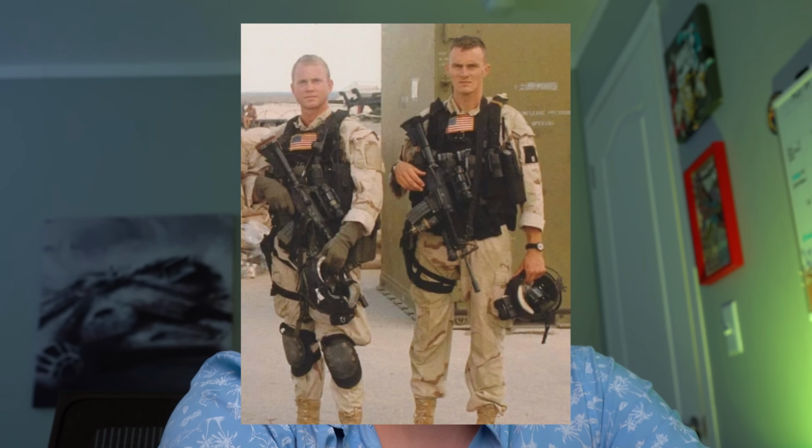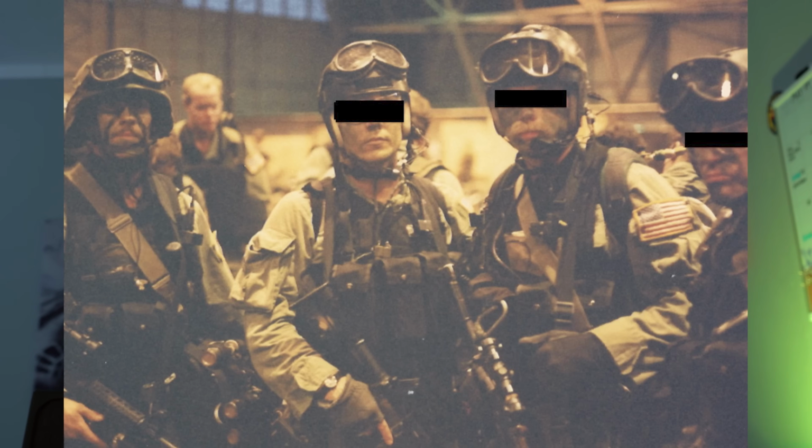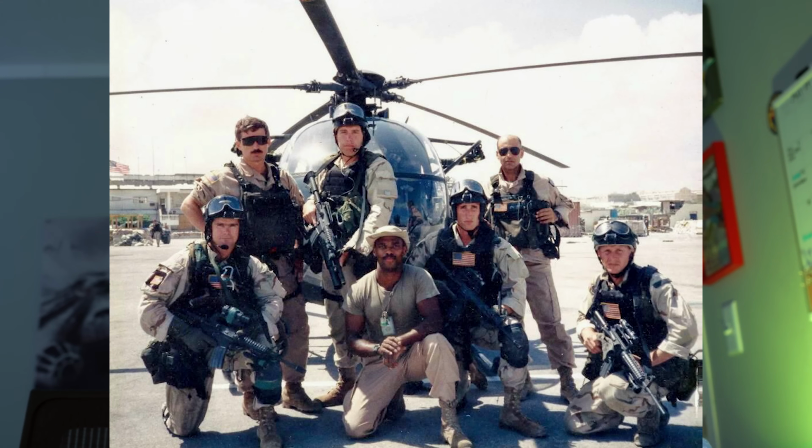For those that don't know what the 723 is, it's a carbine that was popularized and used by Delta in the late 80s and 90s, featured in Operation Acid Gambit as well as Operation Gothic Serpent, also known as Black Hawk Down. It was a Delta Force carbine.